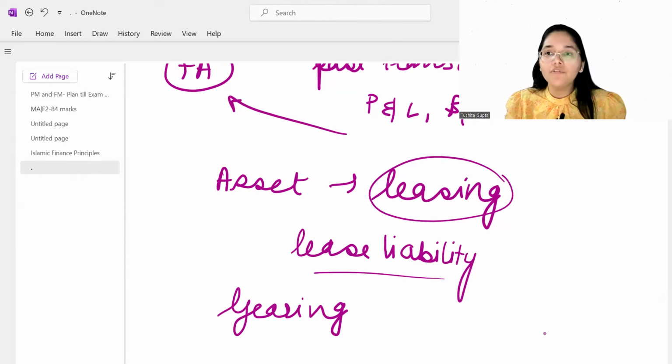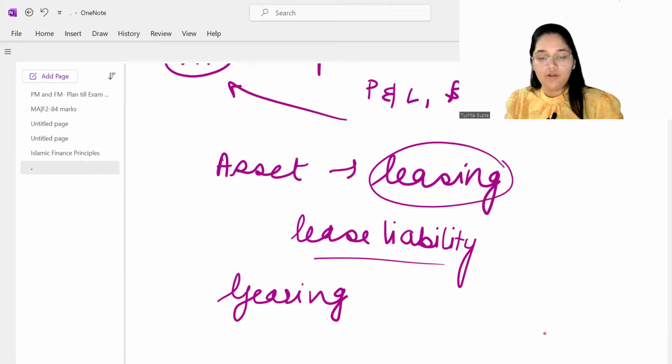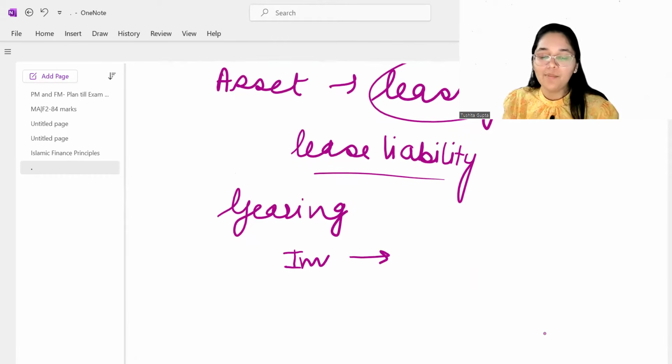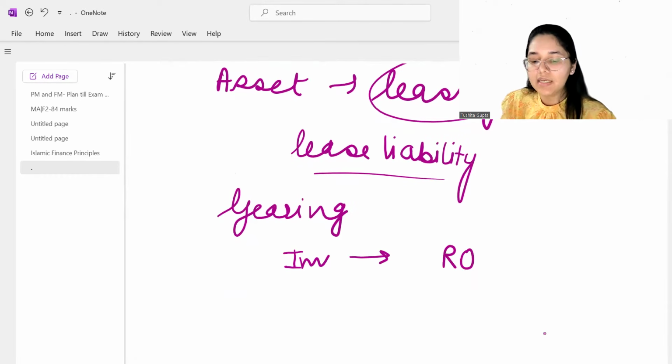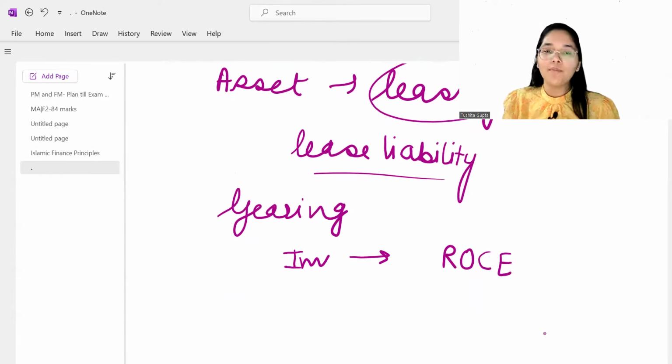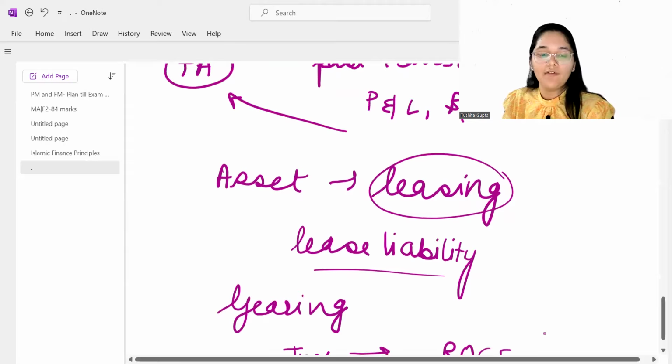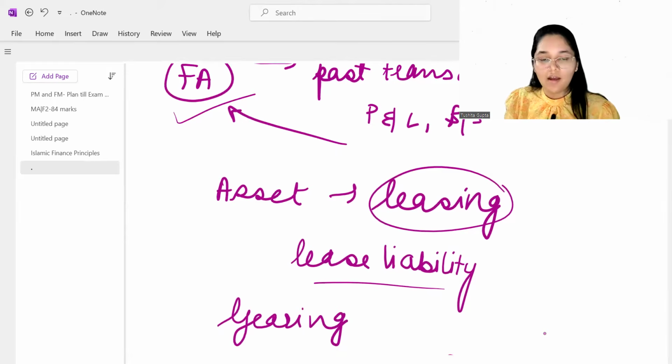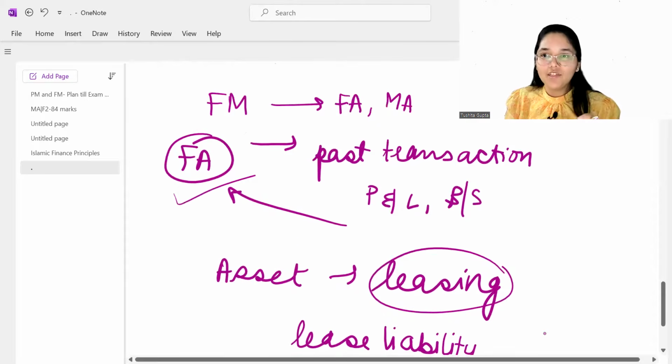So this is how all of the decisions which are taken in financial management also have an impact over financial accounting. Perhaps whatever investment projects that I take up, this is going to affect the profits that the company makes, and ultimately ROCE, which stands for return on capital employed, also gets affected because of this. And ROCE will very well form a part of your financial statements and comes under financial accounting. So this is how financial management and financial accounting are related to each other.